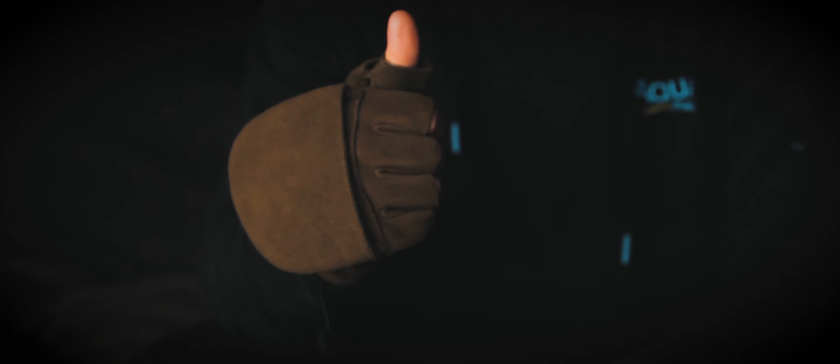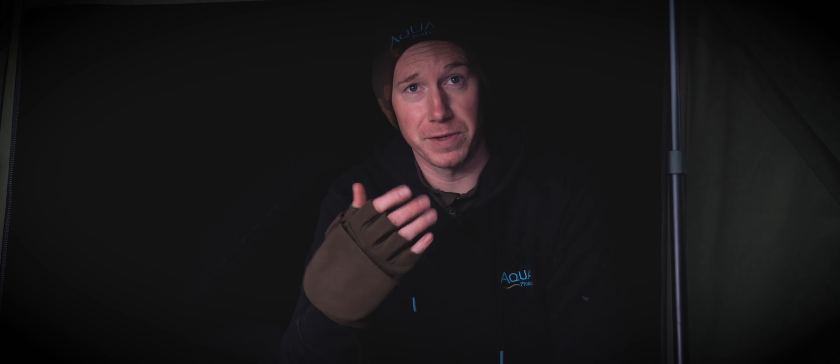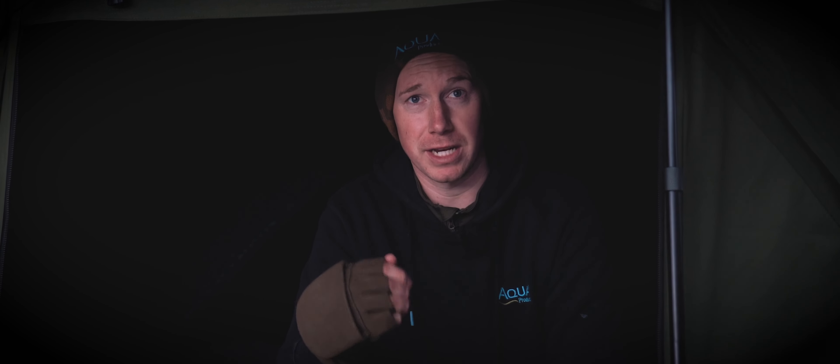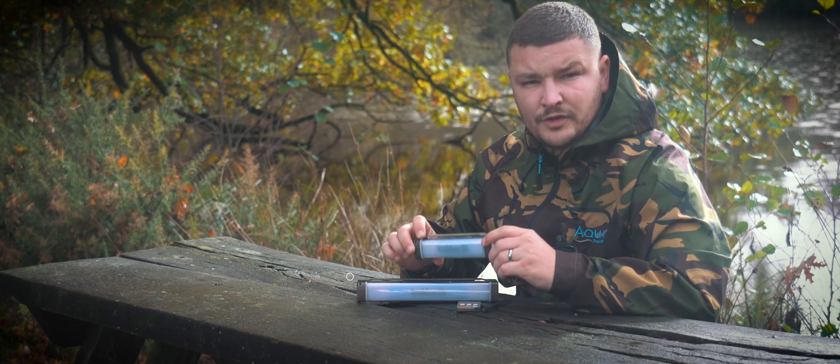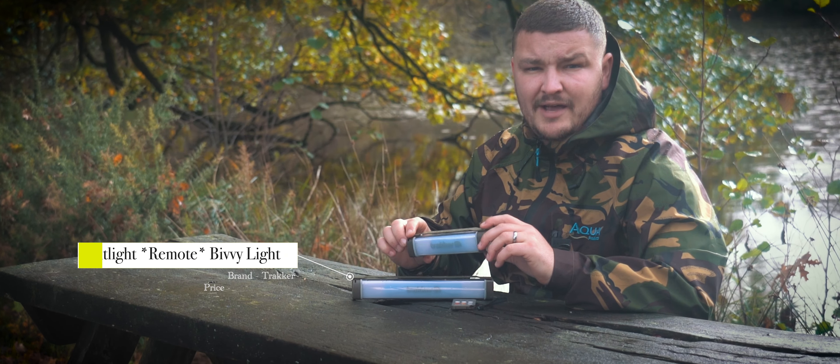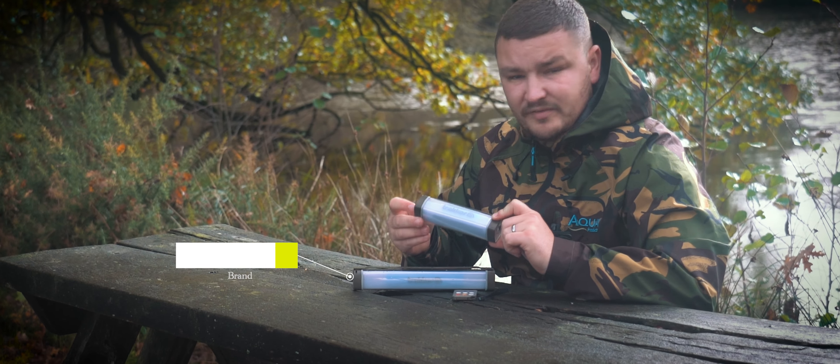On my gifts for winter would have to be a hat and some gloves — two essential items that anyone would love as Christmas presents. The hat I wear all the time, as you can see I'm wearing it now. It's really essential in my winter fishing; you lose most of your heat through your head, so it's vital to keep warm, especially if you're bald or have very little hair.